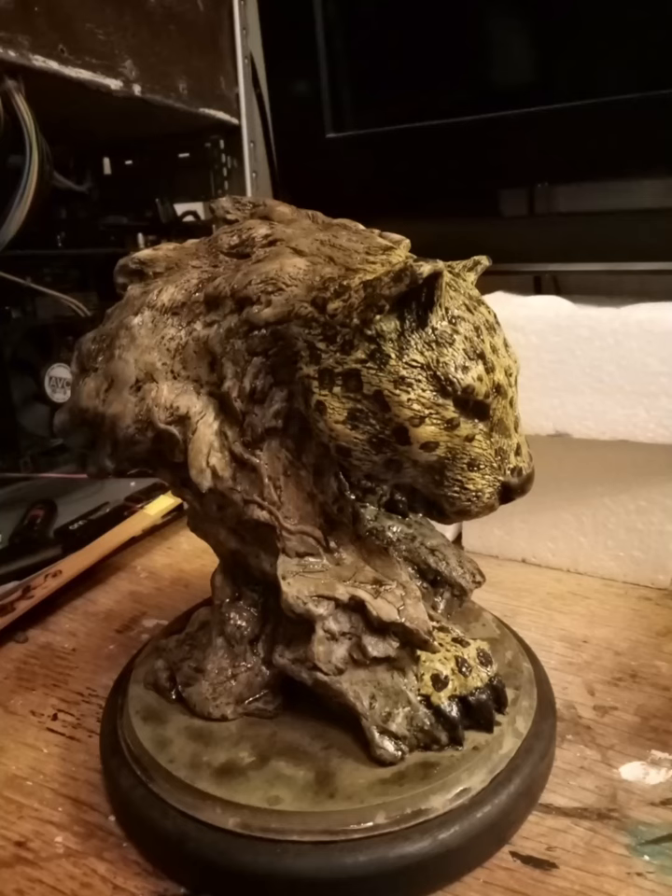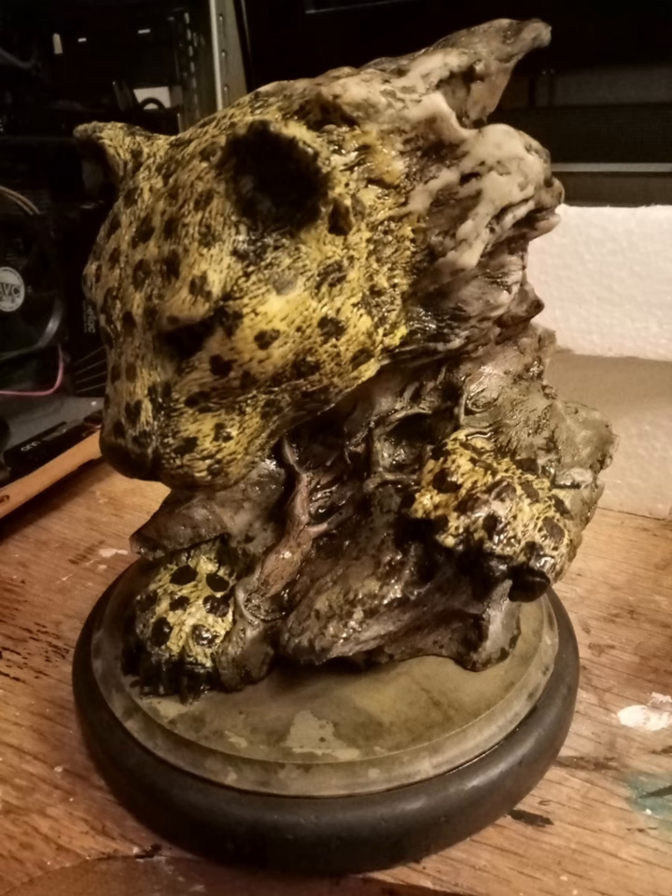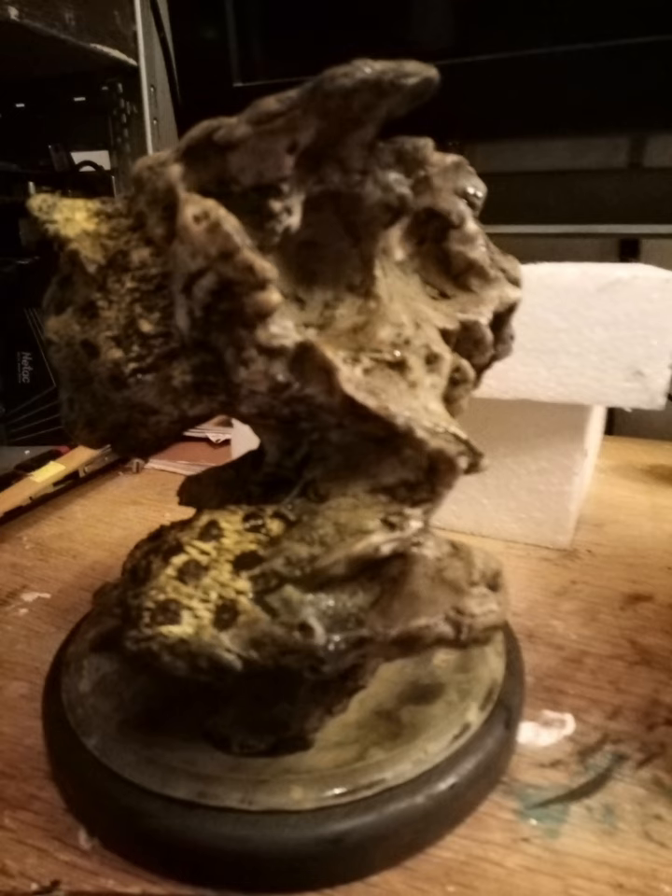This is leopard part two — I finished it. I put the antique wash on, touched up the feet a little bit more, and brought out a lot more detail. I also painted the base a little differently so it's not just wood. And this is how it turned out — you can see a little more detail on it.